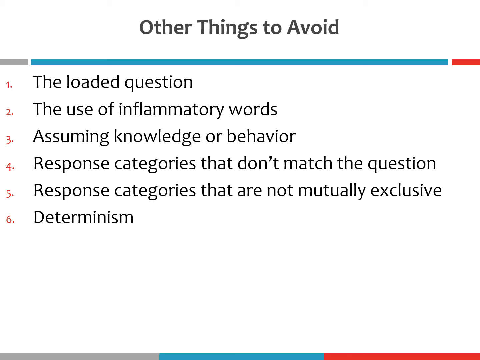So you definitely want to avoid assuming that your respondent has access to knowledge. You'd also want to avoid saying or asking things like, what did you think of Joe Biden's speech, or what do you think of his views about this issue, right? Because again, your respondent might not be aware of what Joe Biden's position is or what he said in a particular speech. Okay.